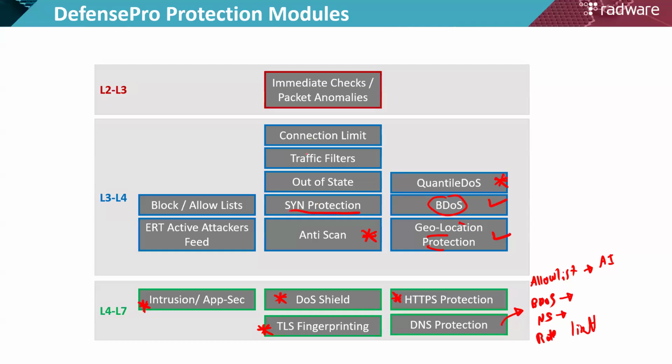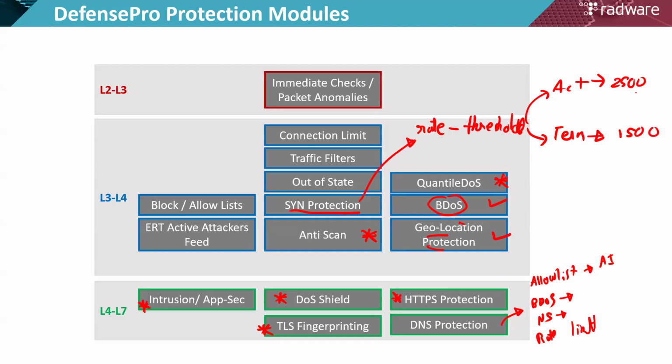SYN flood protection we had covered in this particular level 1. So again, it is rate based. That means we specify a certain threshold. There were two threshold levels, activation threshold and termination threshold. Activation threshold was set to 2,500 if you remember, and termination threshold was set to 1,500. Now, if the number of SYN packets that you are receiving goes above the activation threshold, we will start challenging the clients. We will send them challenges, right?